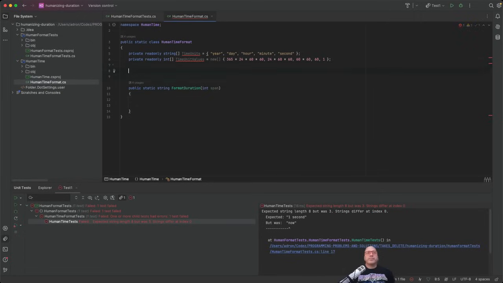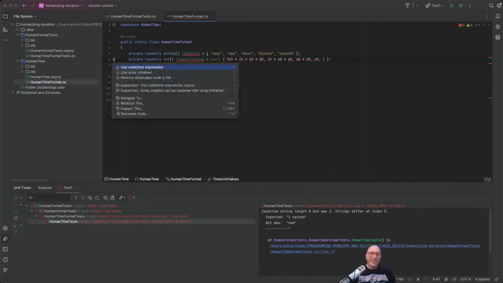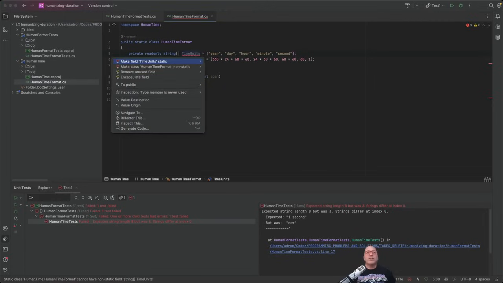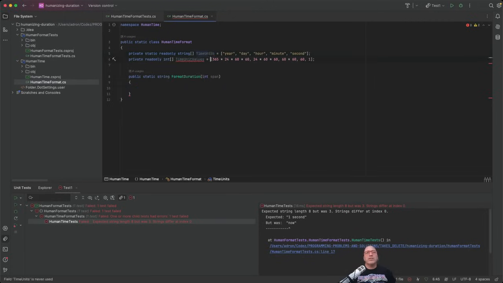So, yeah. I don't know what those actual second numbers are, so I just did the multiplication in place in the array, so that it should work. I probably kicked myself in the butt for that one. Oh yeah, you can just do the braces, brackets. Darn it, I keep saying that. And what is this fussing about? Make field. Yeah, okay, we can do static. There we go. Okay.